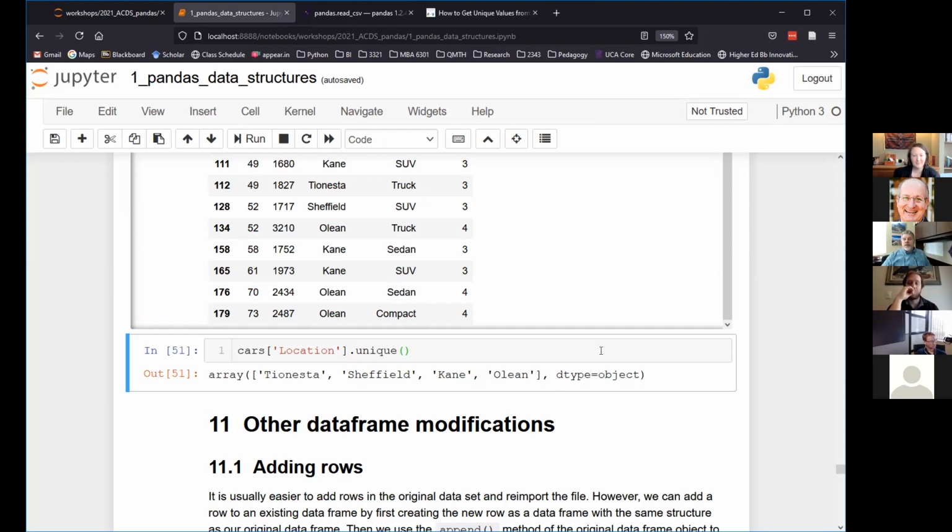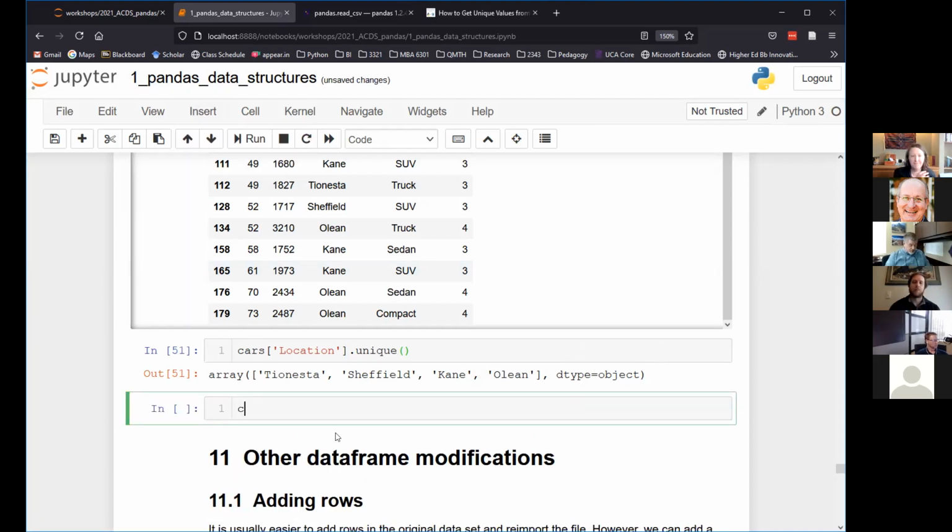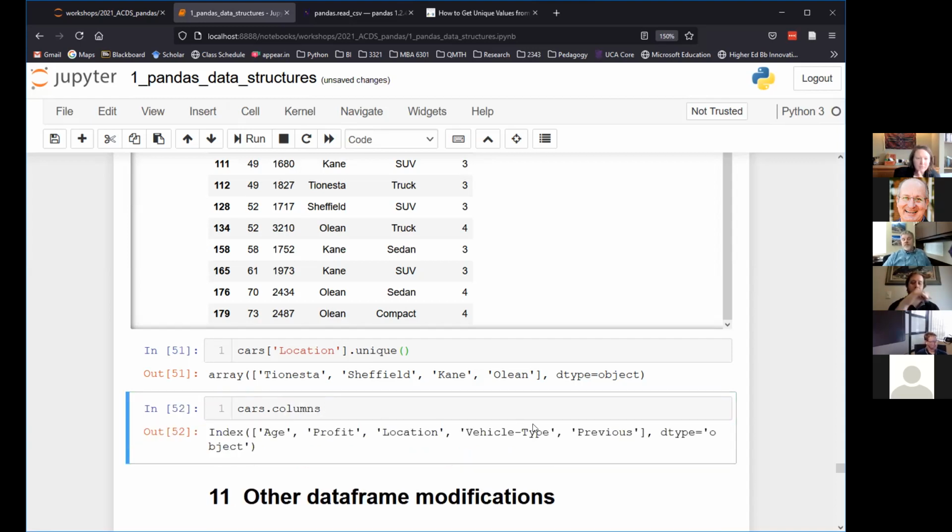Don't forget also about another thing that I like, just as helping me out, especially if I need to check on some things: the columns attribute. It'll tell you the names of the columns that are there if you want to get them all. Like I said, I'm going to show you some data later that started out with 125 or 130 columns, so that gets a little bit busy, but I also will go into that, and you'll see with some of it, some of the names are really weird.